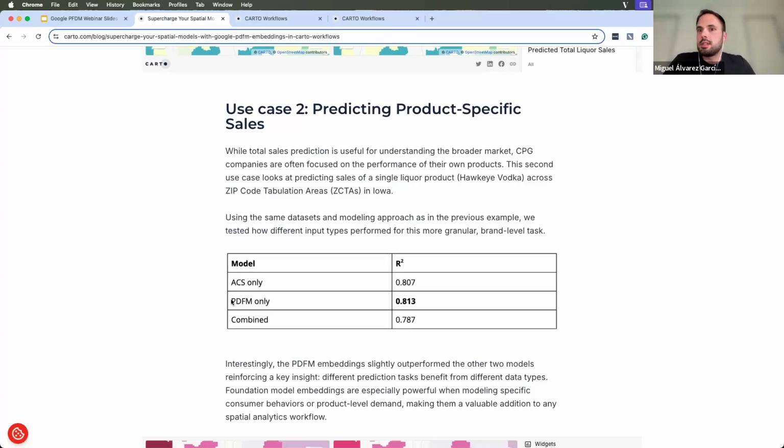Which again is a very interesting insight, because it depends on your purpose. This is why this is a multi-purpose model, so it will work in a way or another. And the interesting thing is to have a tool that allows you to make all these comparisons in an easy way.